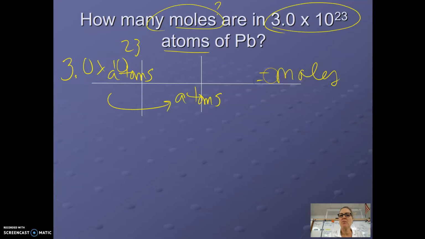When I get ready to solve for moles, I can't do that straightforward. Oh, actually I can, because 1 mole equals how many atoms? You're right, Avogadro's number, 6.02 times 10 to the 23rd. So in order to do this problem, I'm going to take 3.0 times 10 to the 23rd divided by 6.02 times 10 to the 23rd. And I don't know if you noticed that, but that's 3 over 6, which is actually 1/2. The answer is, these are going to cancel. Do it on your calculator if you want. But the answer is going to be 0.5 moles.